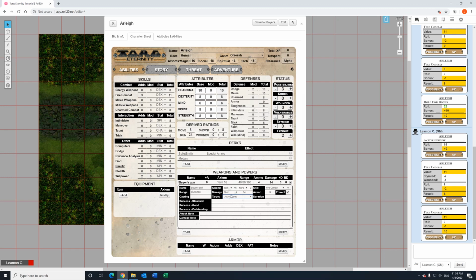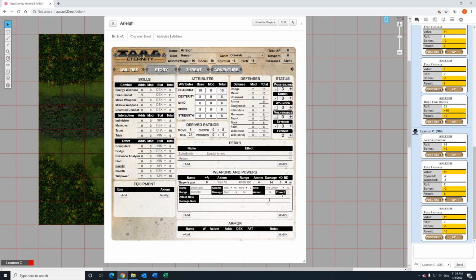This is a fire combat, so if I wanted to, I could just put dodge or dexterity. And then their duration, you can type in how long it lasts. And for spells, you might have different effects depending on whether the success was standard, good, or outstanding. You can write those things here to remind yourself.